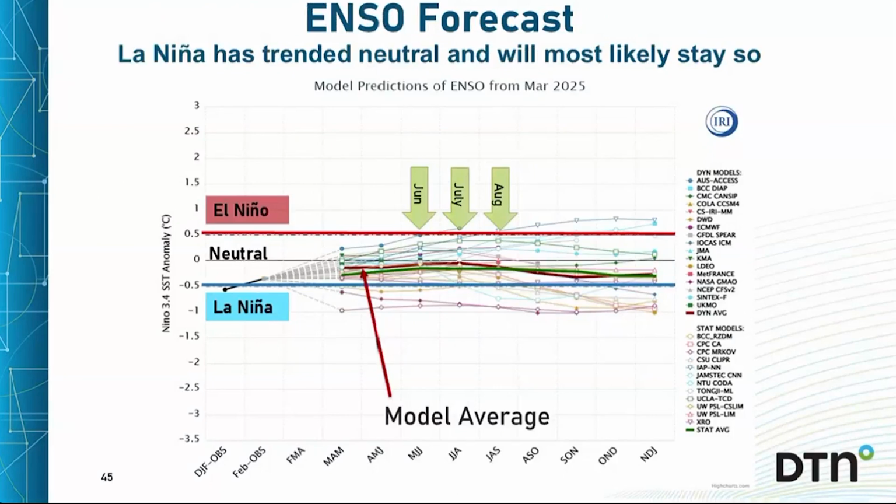The most recent ENSO forecasts clearly show the average of many model outcomes, keeping ENSO well within neutral bounds. This is the compiled forecast from the International Research Institute, average of the red line for the dynamic forecast and green line for the average of the statistical forecasts. And we can see a few outliers dipping into La Nina territory in the forecast and just one or two trying to push towards El Nino. And that was the forecast issued in March.